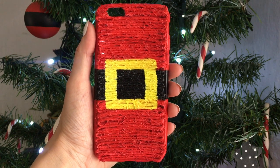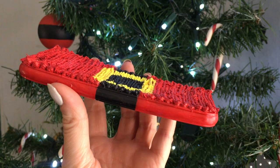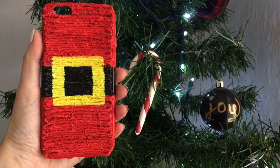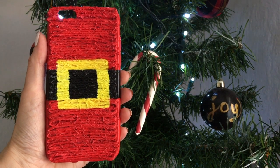Someone told me that it looks like a square cake, and I guess it's the Twine resembling the frosting. I think it looks really fun, festive, and classic, and I think the Twine gives it a nice effect. But let me know what you think, and hopefully you liked it as much as I did.